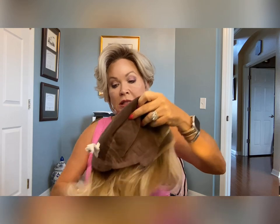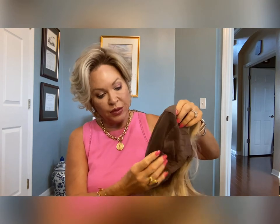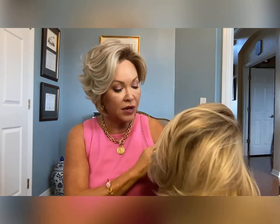I'm back. Now I have Belle Tress Costa Rica on, but I'm going to show you the inside of the cap of Upstage. You can see she has the monofilament top with the beautiful lace front — that lace front is not scratchy, it's just like it's growing right out of your head. She's got the ear tabs on each side with the metal stays. And there she is with all her hand-tied goodness all over. If you're wearing her outside and the wind blows the hair in the back, it looks like scalp — there's no wefting back there, just like the back of your head.